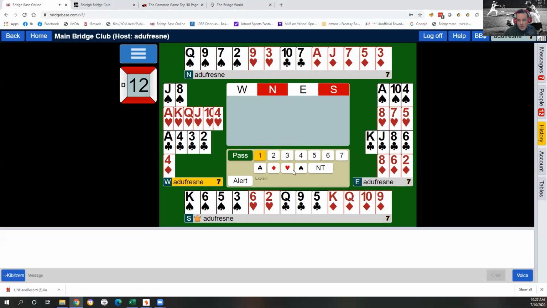This is just going to go a heart, pass, 2 hearts. I decided to do what's called pre-balancing here and made a takeout double. I'm the one who's short in hearts. I know it's a bad idea to let them play 2 hearts. There's probably some people who would say this is too light. I'm always not 100% sure how calibrated I am. But anyway, that's what I was thinking in making the double here.